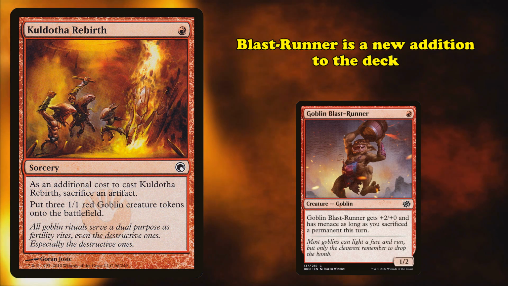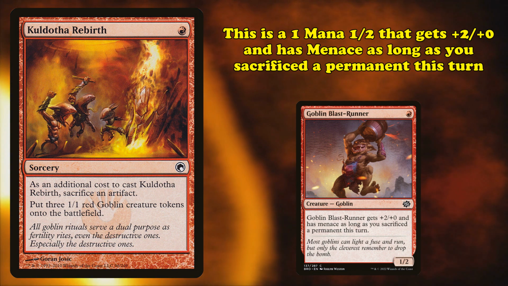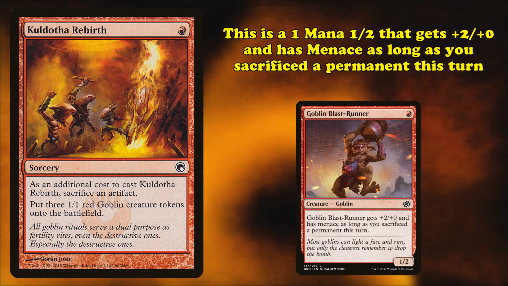Goblin Blast Runner is a recent addition to the Kuldotha Rebirth strategies as a 1 power 2 toughness goblin that costs 1 red mana, but gains 2 power and must be blocked by 2 or more creatures, or not blocked at all thanks to the Menace keyword ability, as long as you sacrifice a permanent this turn.